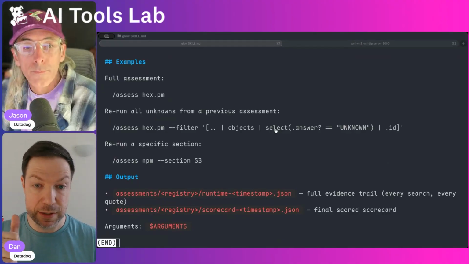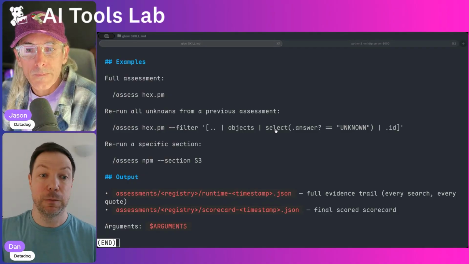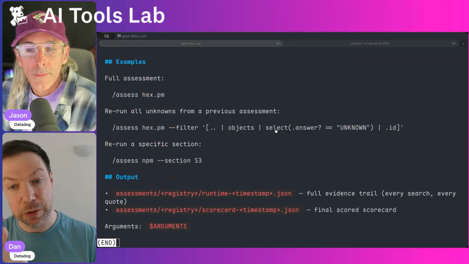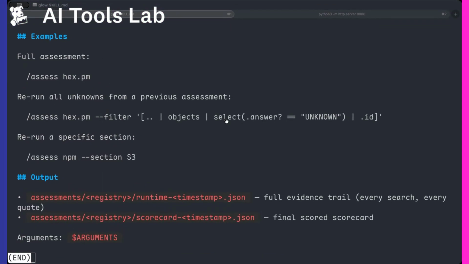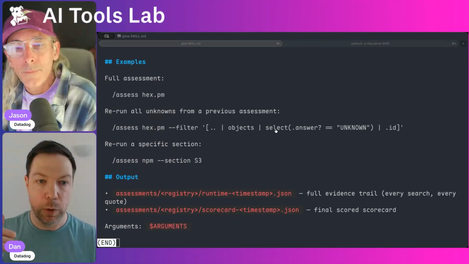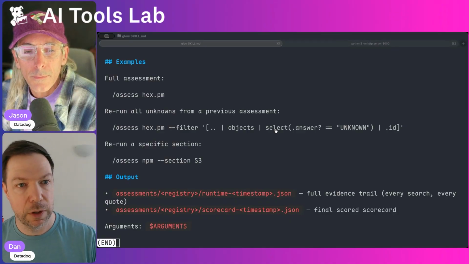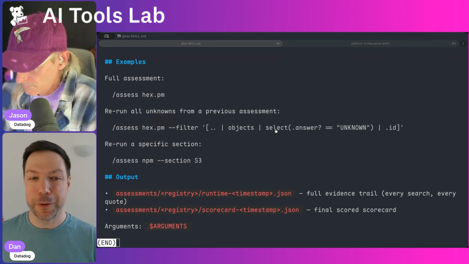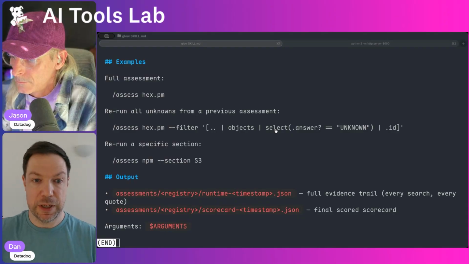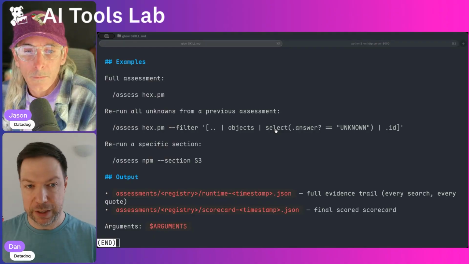The first one is the scorecard. This is the actual output of the answers to the questions. We'll get into that in a second. But before that, it also built something called a runtime. And the runtime is, as you can see here, the full evidence trail. What I was looking for here was to understand the LLM's behavior. What is the decision-making chain? Where did it look? Why did it come to the conclusions that it came to? What sources was it drawing from? How many sources did it try to draw from before it reached that conclusion? This is basically my way of attempting to understand how the LLM is operating.